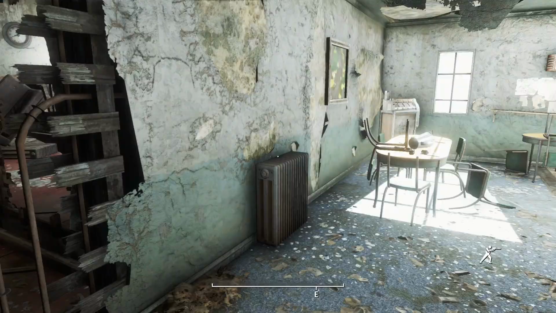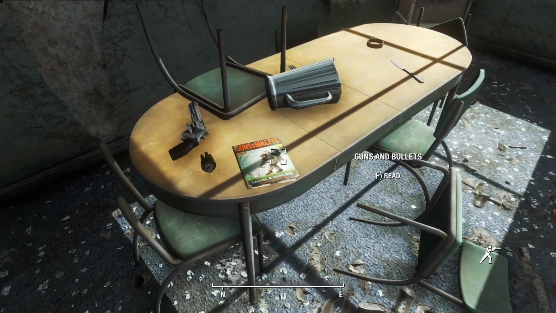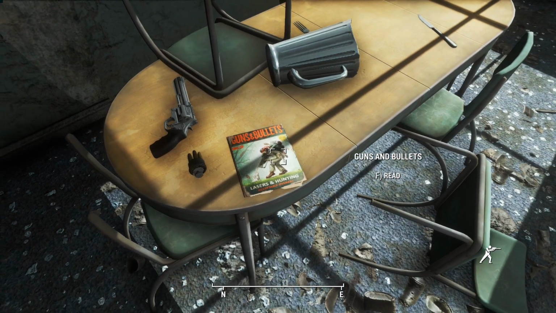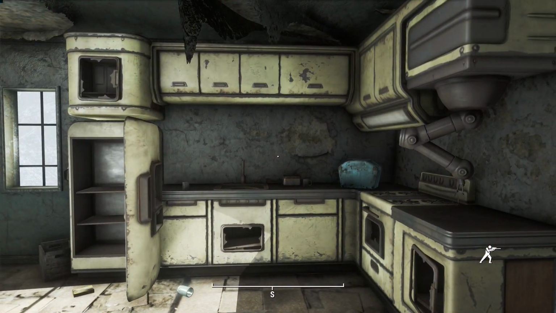Just simply walk out to the skeleton, hang a right, and you'll find it next to what would usually be a guns and bullets, but we've already maxed those out with other means, so we won't pick that up. But there's your basilisk sitting there on the table in the kitchen, as it were.